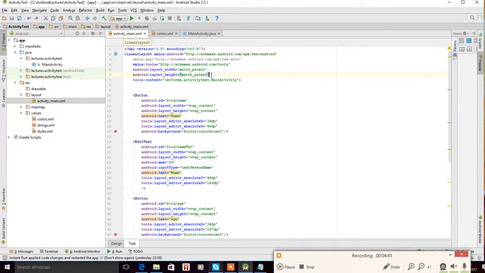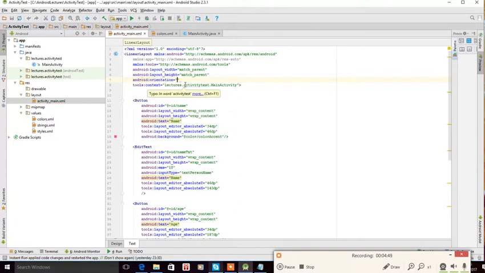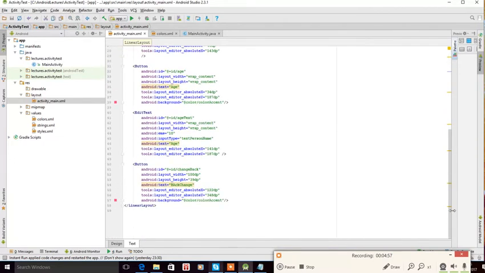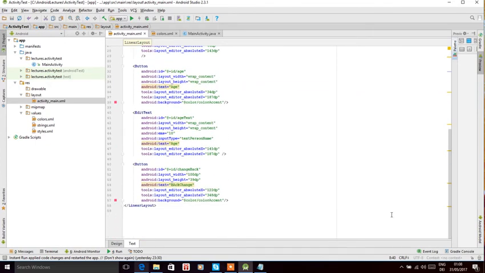We need an orientation in this case, vertical or horizontal. So just vertical orientation, and the end tag is also set to linear. So the end node for the linear layout is automatically added.